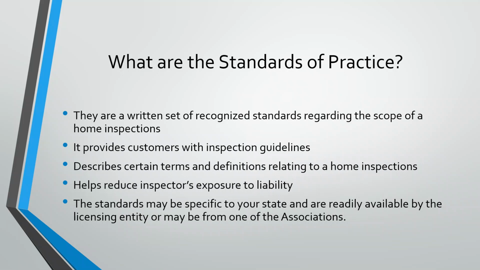It provides customers with inspection guidelines. It describes certain terms and definitions relating to a home inspection. It helps reduce the inspector's exposure to liability. And the standards may be specific to your state and are readily available by the licensing entity or may be from one of the associations. Maryland has theirs. I can't remember the code right now. COMAR, I'll have to look that up to remember. But yeah, they have their own. Very similar to ASHI's. I think ASHI's are better, and you'll do fine with both. If for some reason you get in trouble and you want to revert back to the Maryland one because it has less standards, then by all means do that.